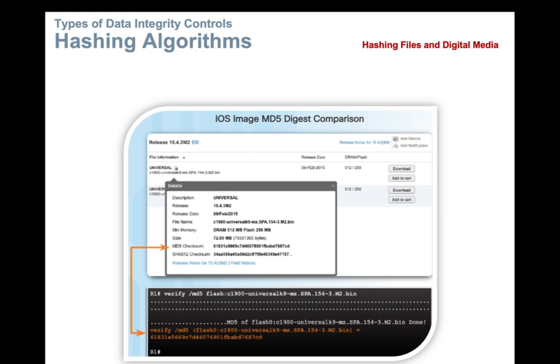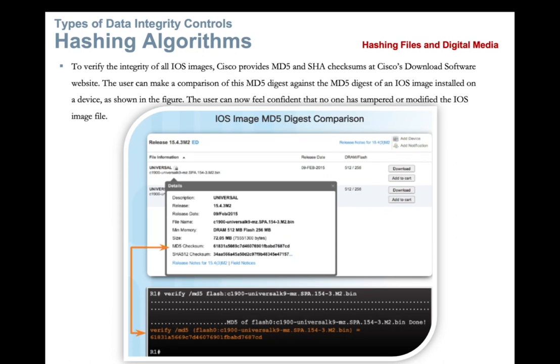So the user can make a comparison of this MD5 digest against the MD5 digest of an IOS image installed on a device, as shown here. You can see the MD5 checksum and the installed version checksum. It is going to compare the checksums. So the user can now feel confident that no one has tampered with or modified the IOS image file.